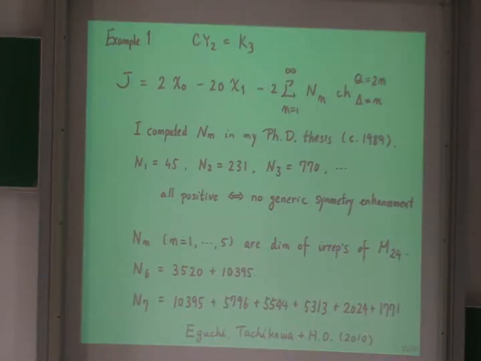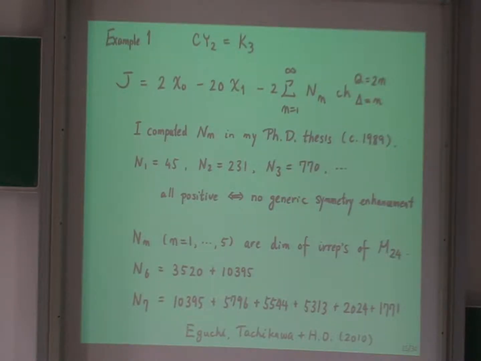And just a couple of years ago, I was meeting with Toru Eguchi and Yuji Tachikawa. And Eguchi had this obsession about the M24 symmetry of K3. So we talked about it, and we thought maybe these numbers have something to do with that. And fortunately, on my laptop computer, I have the Japanese Mathematical Society edited Encyclopedia of Mathematics. So we looked it up, and I noticed that all these numbers are actually dimensions of irreducible representations of M24. I just leave it like that because there probably will be some talk about it later today. But I think this is a very curious fact that should be telling us something interesting about K3.